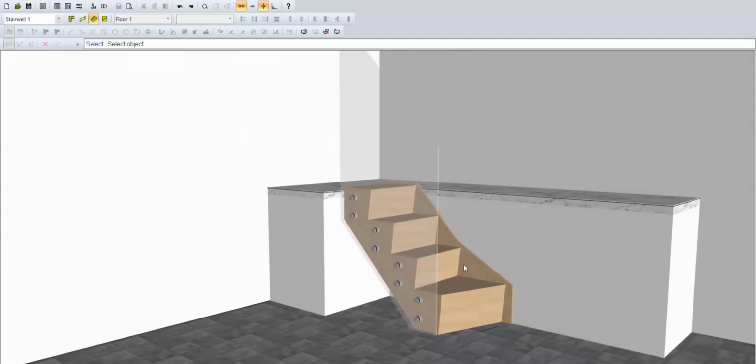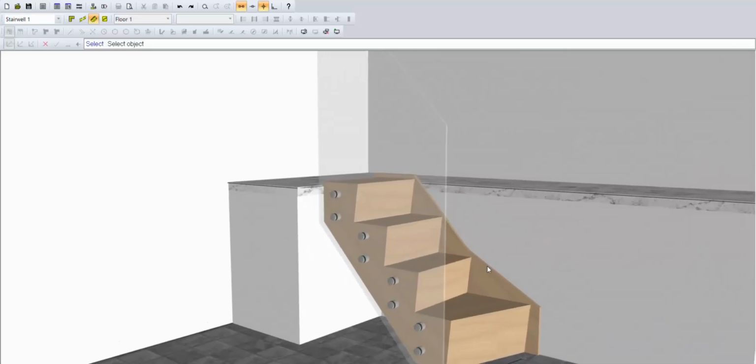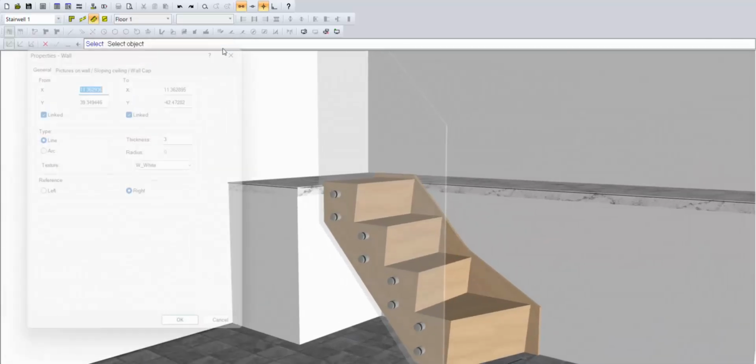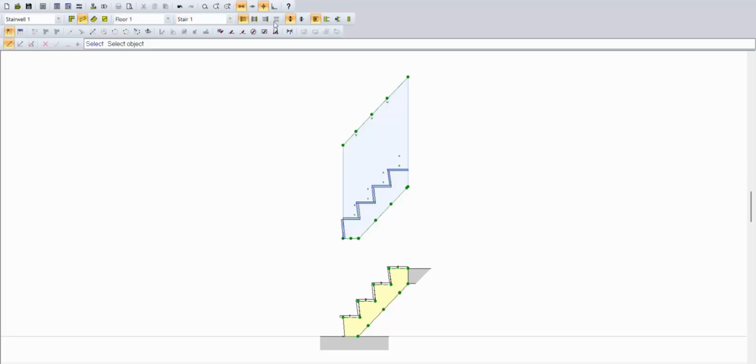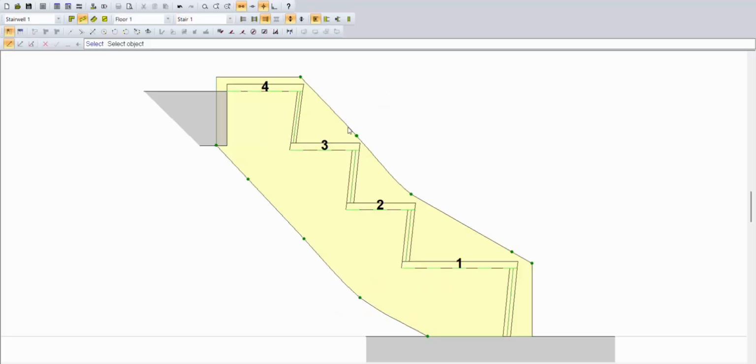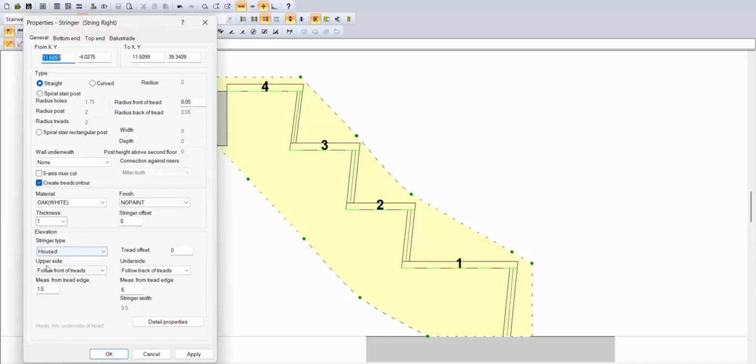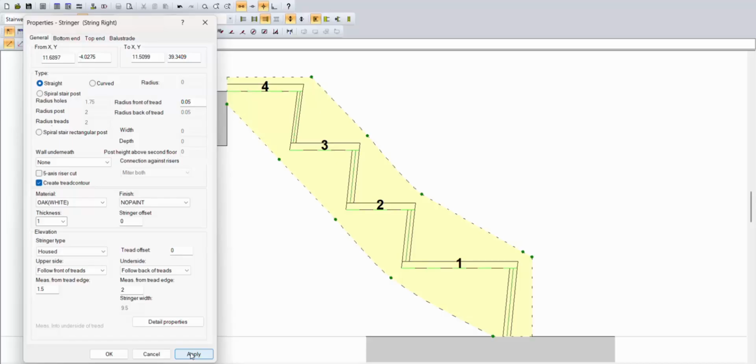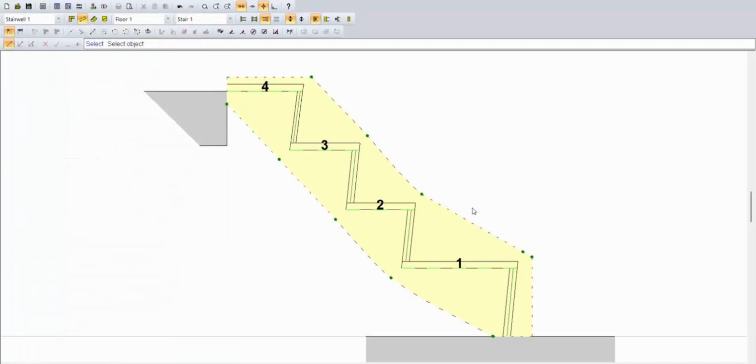But some things, when it's parametric software, like you see here, this stringer, if I click on the stringer, let's go to the elevation view, to this one. So the stringer gets its shape from some parameters that you set to this model. So for instance, this went to the back of the threads with 6 inch. If I only want to have it 2 inch, in this case, I can change it. Or if you say, well, I want to have it a little bit more smooth, maybe you say, from here to here, I want to have it straight until there with a radius.